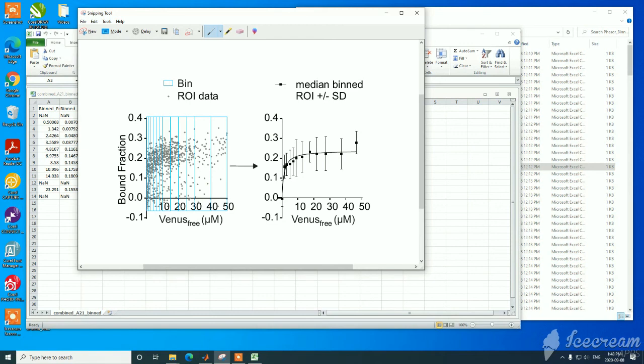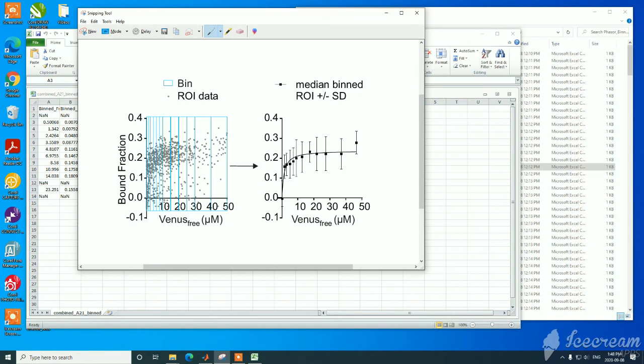So the raw data is binned by each free venous concentration, where we take the average of all the points within that bin. Here we showed the median bin point with the standard deviation at each ROI.